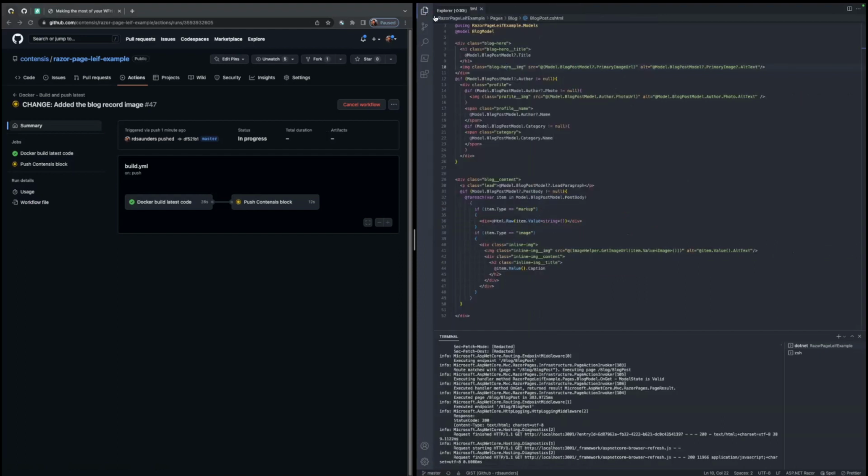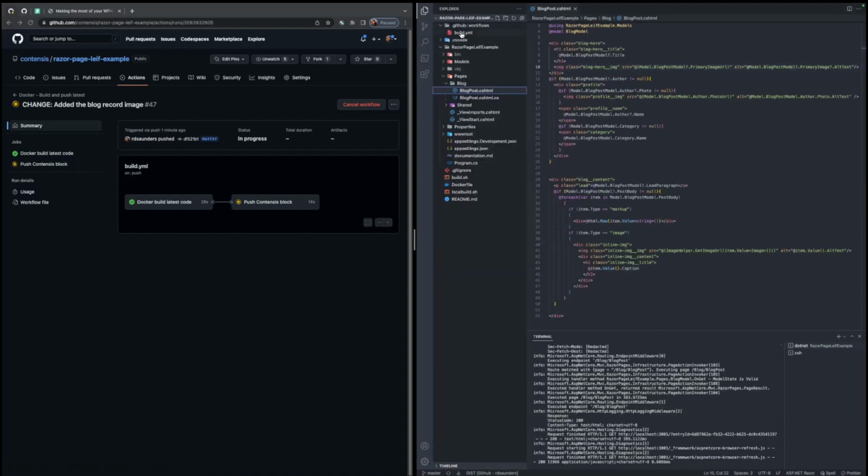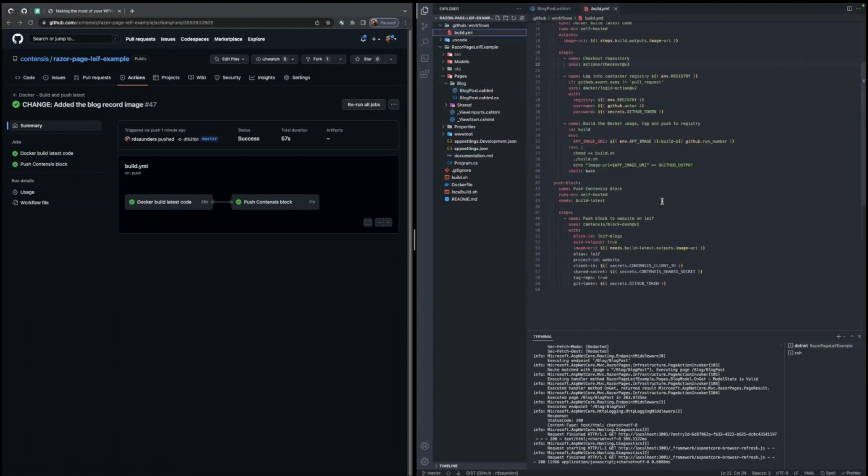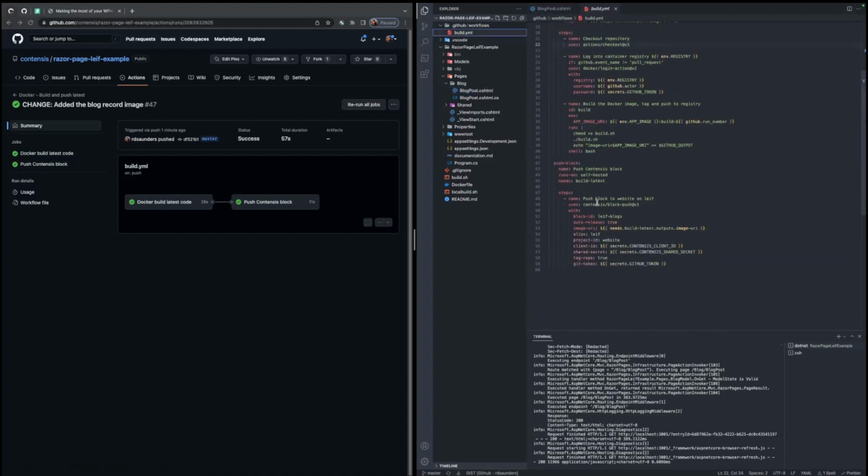You'll see it in the build YAML file here for the GitHub workflow. It's defined here by this push block command with its configuration, what CMS it should go to. And we're using GitHub client IDs and shared secrets here to read from our GitHub repo that's private to us, so that stuff never gets committed to code.